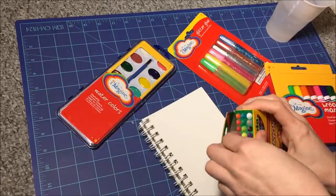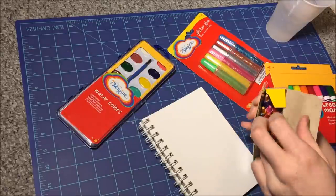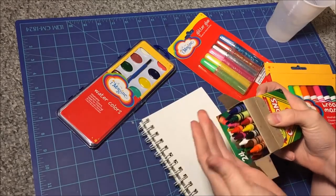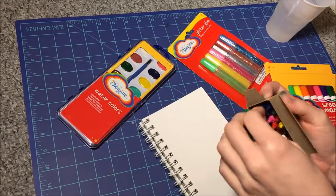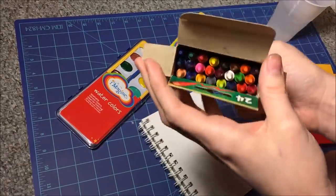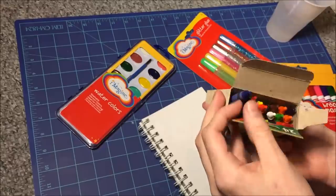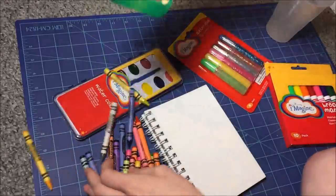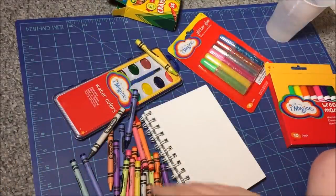Let's start with crayons. I really don't want to start with crayons because I know the wax is going to go through after I put the watercolors on. Oh my gosh, I remember getting so excited at the sight of this as a kid. Oh, hell, let's just dump it all out. I'll clean this up later. Whee! Okay.